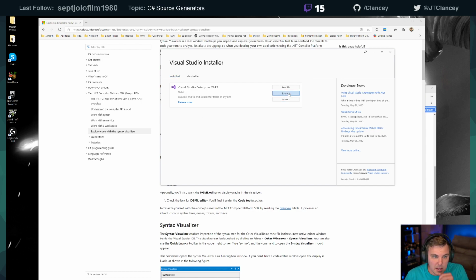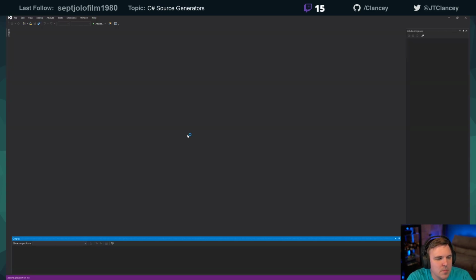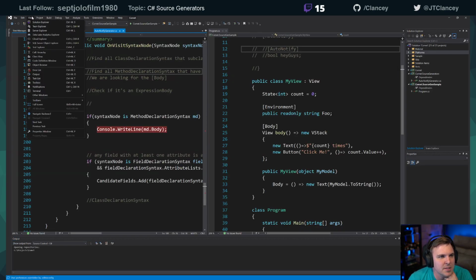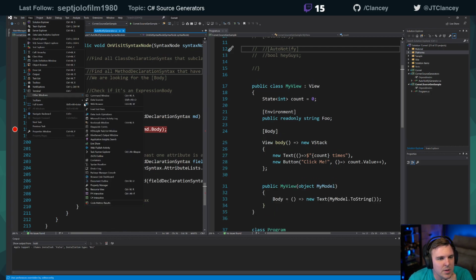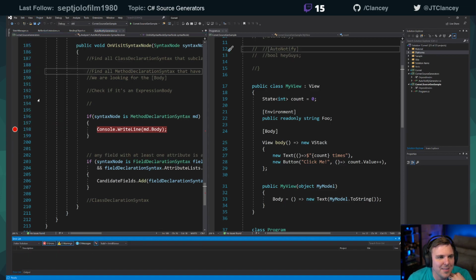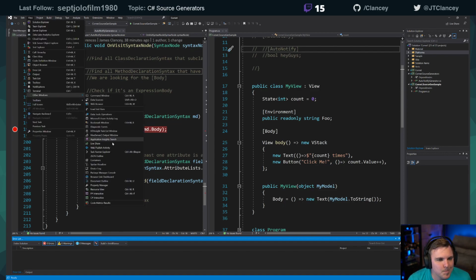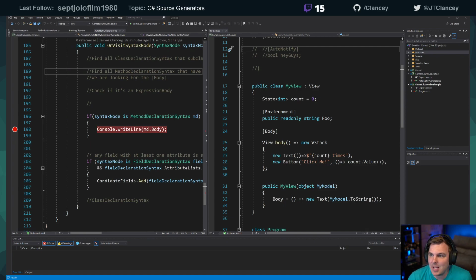All right, so let's launch it. Let's jump back in. We were in Comet. It's really nice finding all this new cool stuff. Other windows. Come on, let me. Are you done, Visual Studio? Syntax tree visualizer.